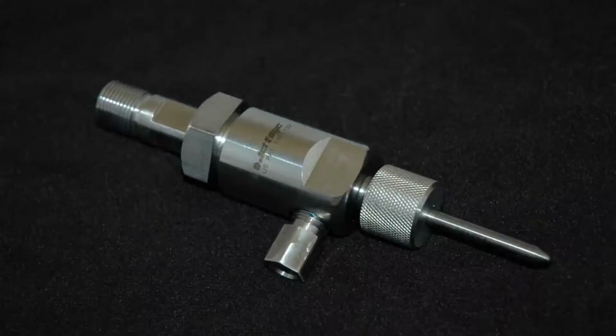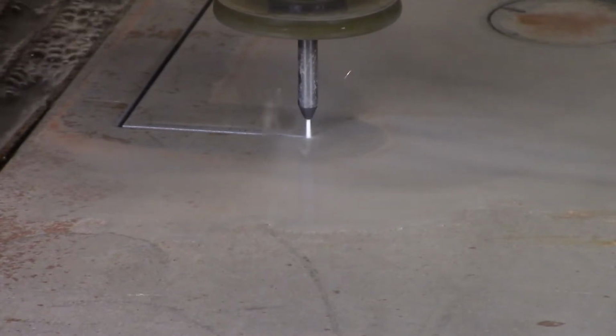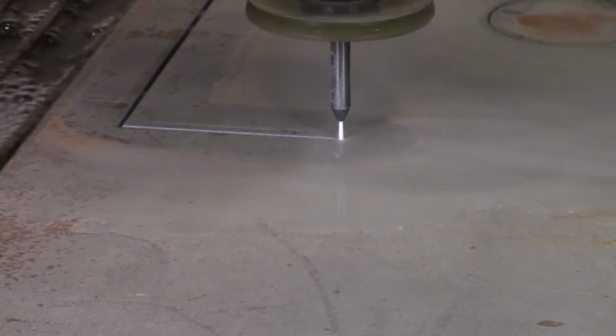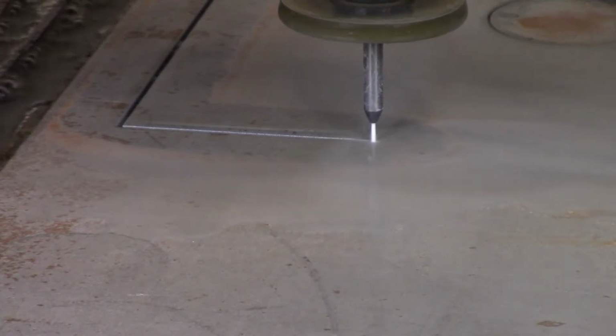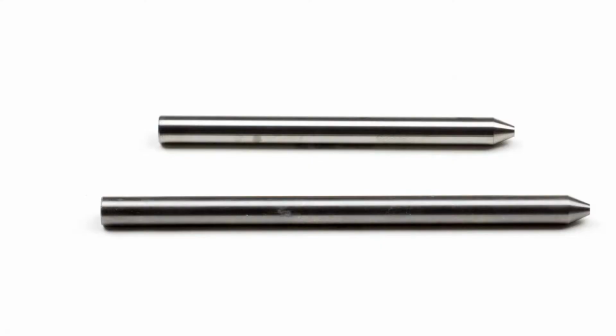The Permalign 2 head is used when performing abrasive jet cutting. It is installed in an OmniJet in place of the water-only orifice mount. There are consumables in the Permalign that need to be changed periodically. The most common consumable is the nozzle, which is where the water abrasive mix exits towards the workpiece.